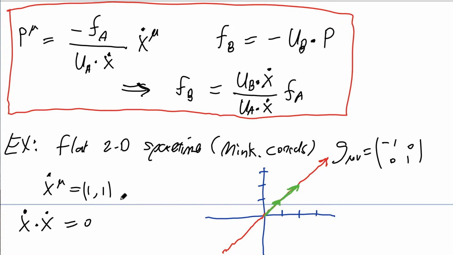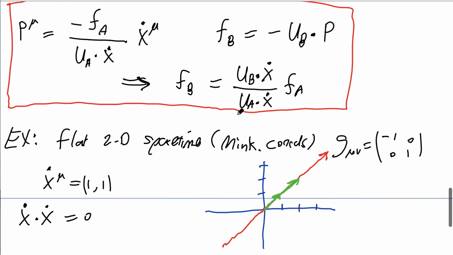And in the end, it's not going to matter whether we choose, for example, 1, 1 or 2, 2, because notice the physical quantities here, the momentum and the frequency, they depend on x dot with a factor in both the numerator and denominator, here and here. So if I rescale x dot, say by a factor of 2, it doesn't matter. That factor of 2 cancels in these expressions.